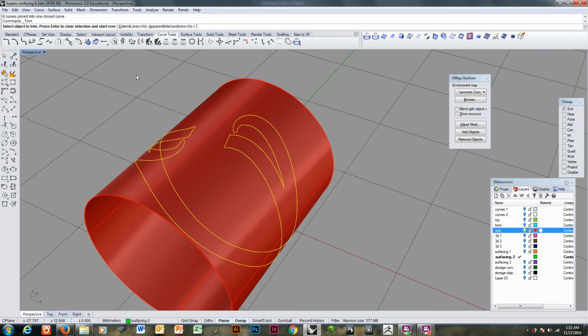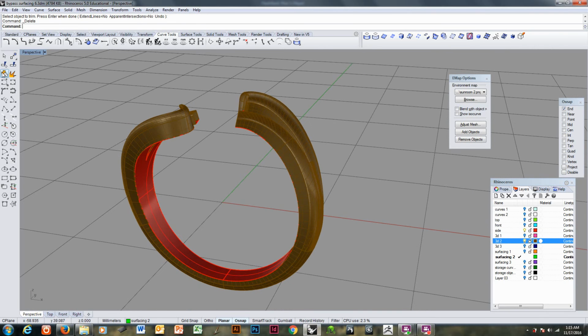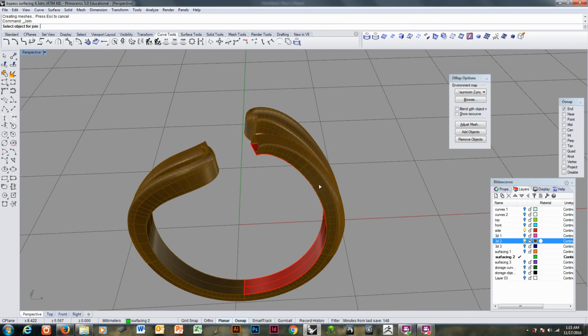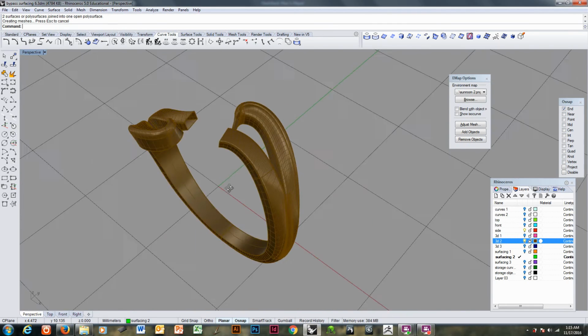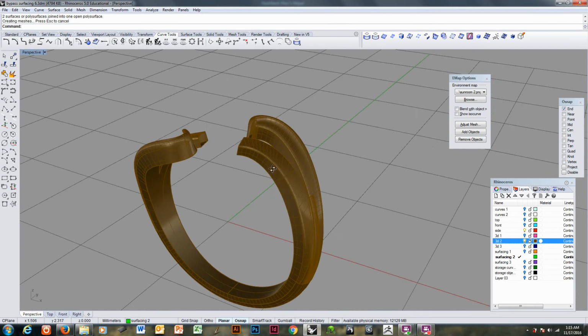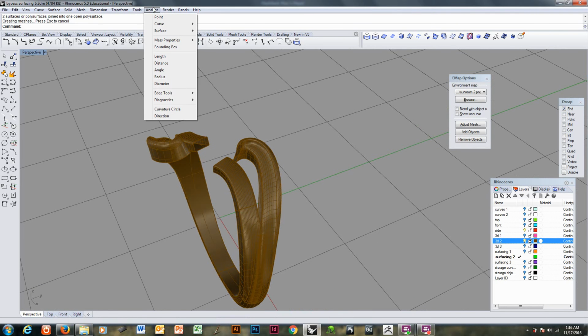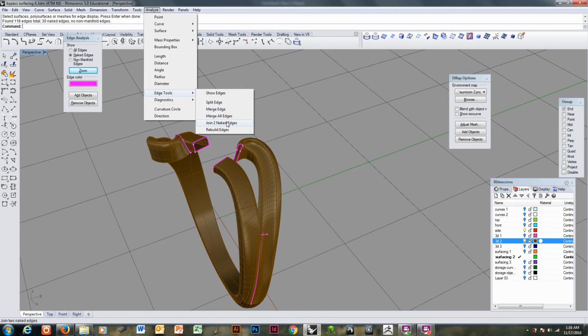Trim. I can delete the curves now. Join. And join. I am going to fix those naked edges. Analyze edge tools, join two naked edges.